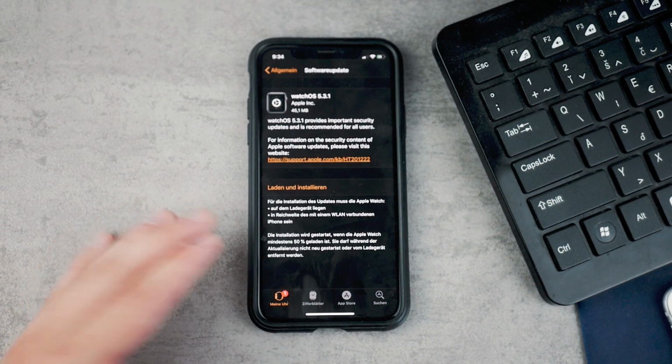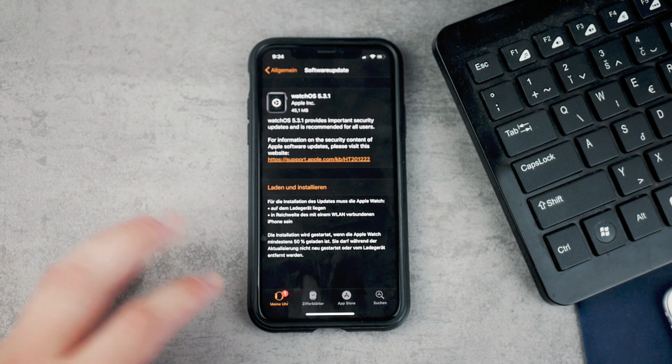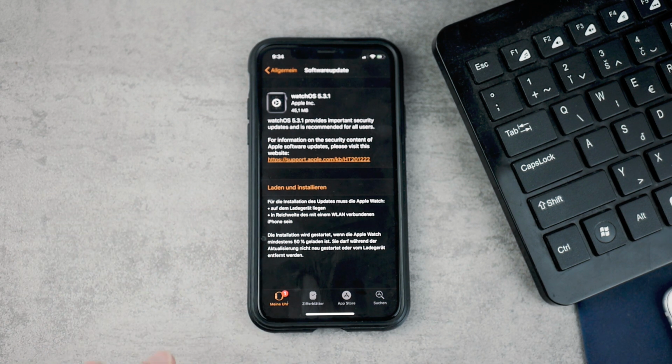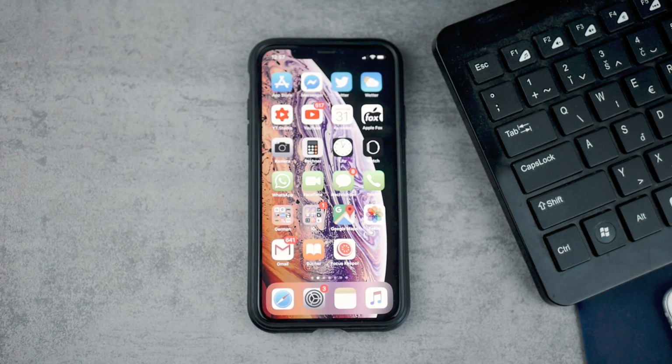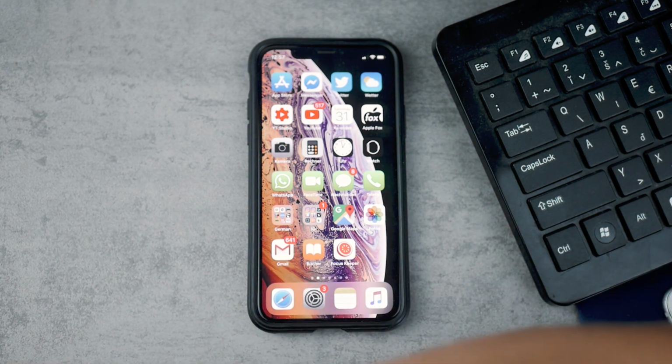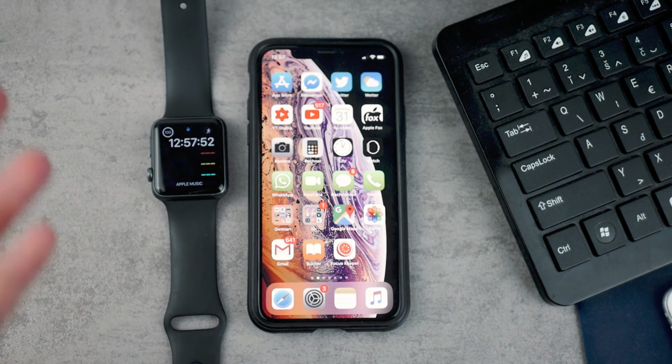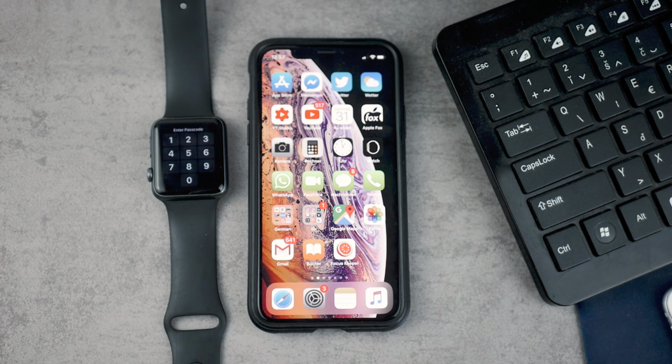Of course, it is supported on all of the versions, including the Series 1 and above, so pretty much everyone should be able to get it. But again, the same thing as with iOS, Apple is focusing on iOS 13 and bringing new features there. The same thing applies to the Apple Watch, because 5.3.1 is a very tiny update, and Apple is already planning on releasing WatchOS 6, as you probably know, with tons of new features and functionalities. They only focus on that instead of 5.3.1, which means that you shouldn't really try to find anything new regarding features or watch faces, because it's simply not there.